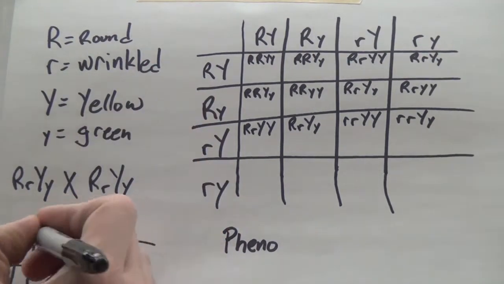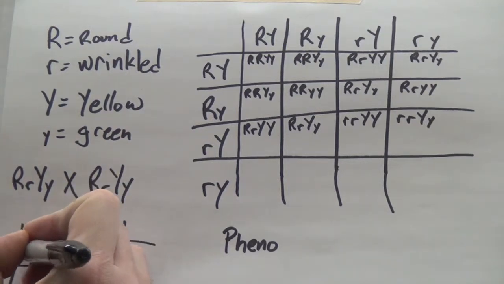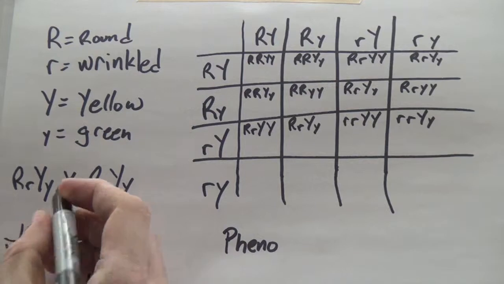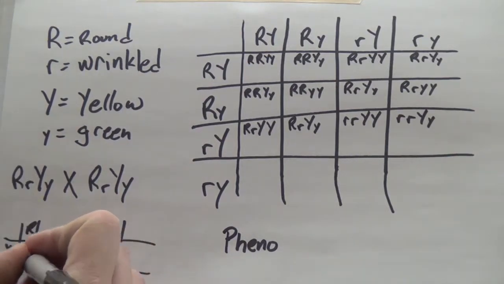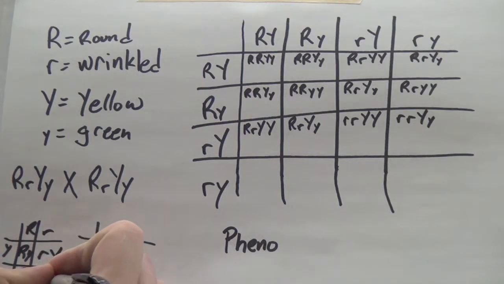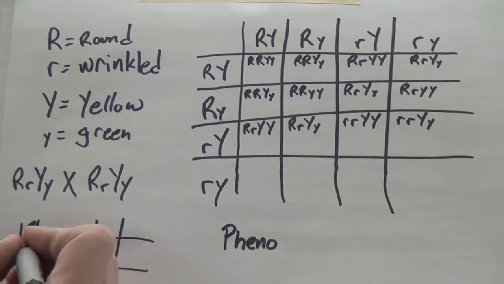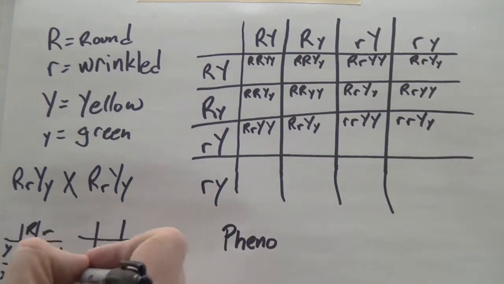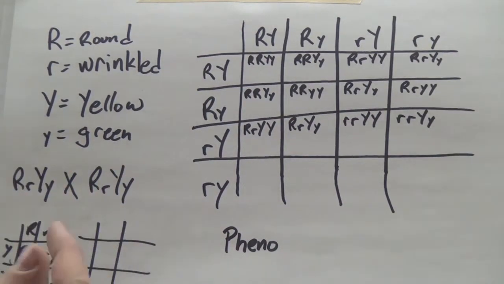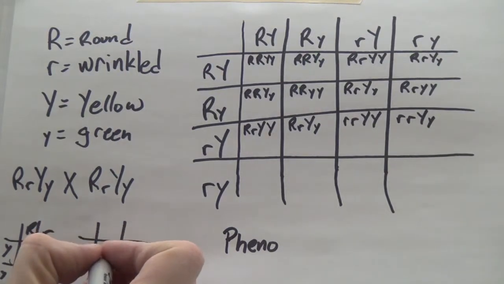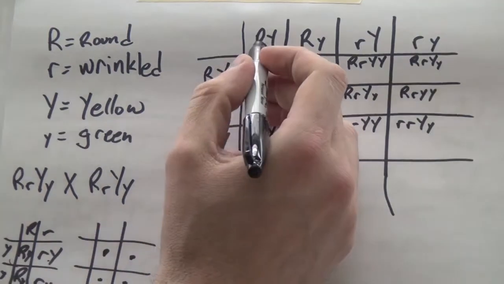Well, we have 2 little baby Punnett squares. So we have R, little r, and Y, little y. We have big R, big Y, big R, little y, little r, big Y, little r, little y, okay? And we do this twice. These are the different combinations, the genotypes, 1, 2, 3, 4, versus the same genotypes. I don't need to do this again because it's the exact same thing. But we're going to have 4 genotypes right here and here. And I've put them up here.